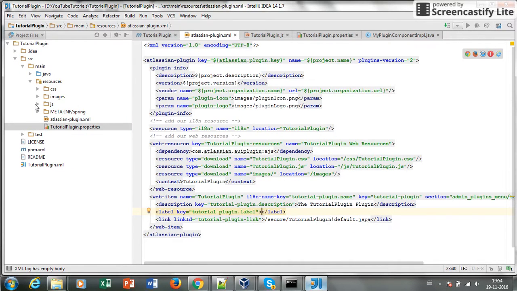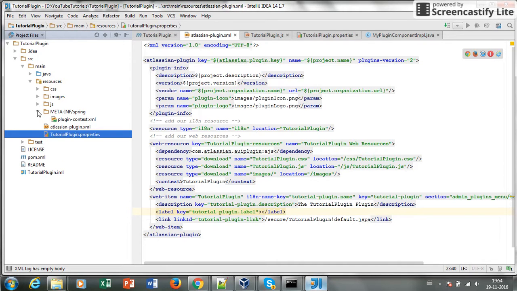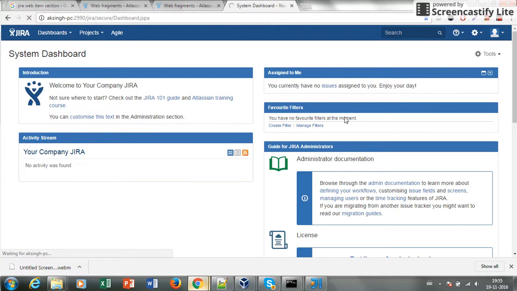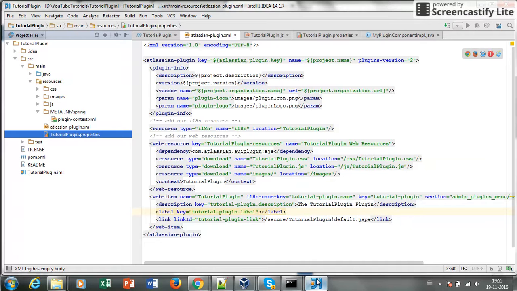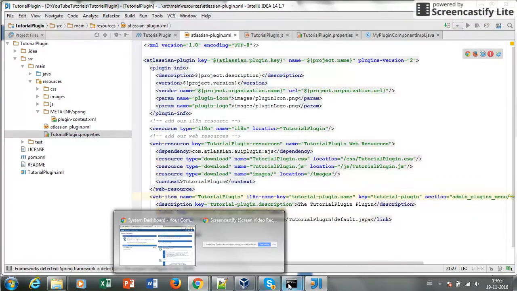Okay, so there is no template folder here. Later on we'll have to create a template folder here, because the Atlassian UI that you are able to see here has all been developed using Velocity templates. So we'll be coming back to that later. So right now, let's check.